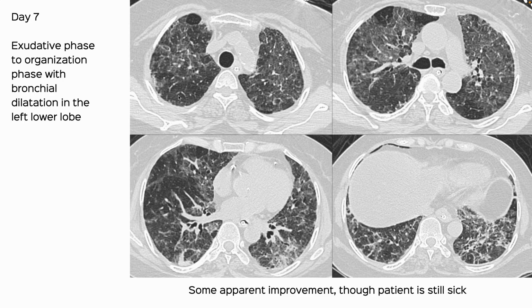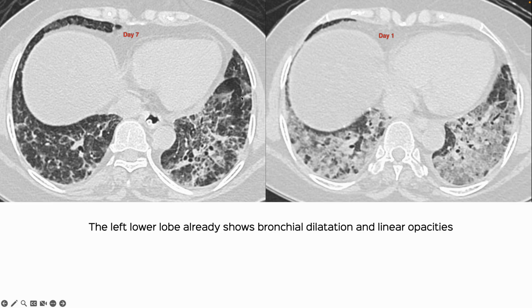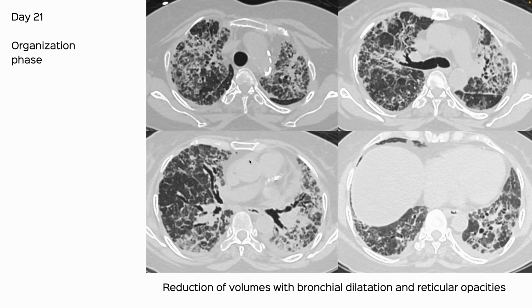Now, day 7, the CT seems to have improved a bit, although the patient hadn't particularly improved, likely because if there was superadded infection or an element of edema, some of that seems to have resolved. But this is a bit of a mirage, because if you see the left lower lobe, you've already started getting bronchial dilatation. We don't call it traction bronchiectasis because this is potentially reversible, as we learned in COVID 19. And we're starting to see reticular opacities and volume loss. So we know that we're moving into an organization phase now, which we see in day 21, where there is significant volume loss, bronchial dilatation, etc.